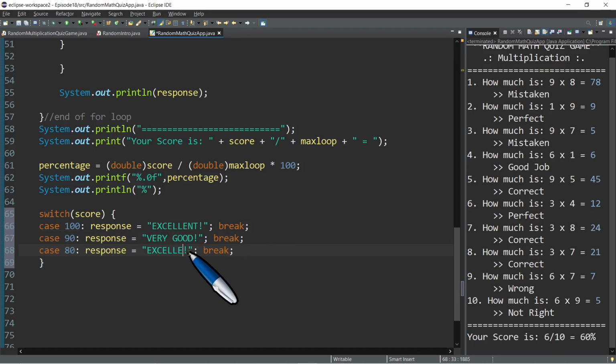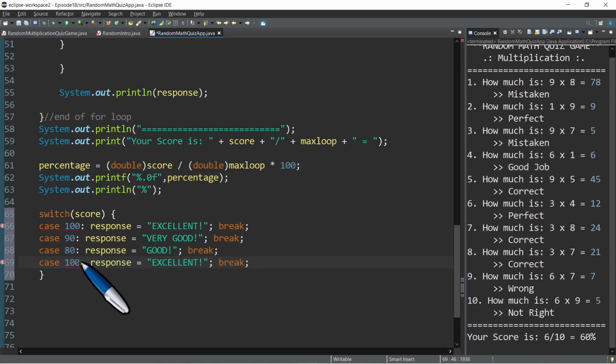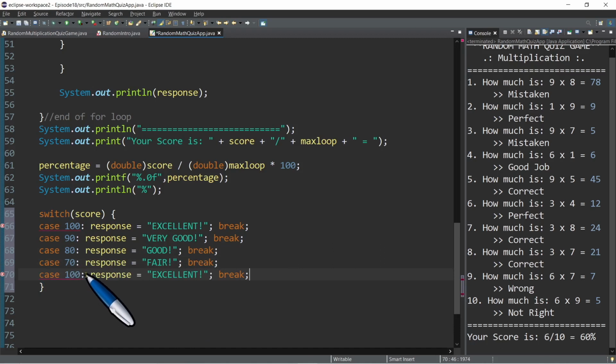So case 80. Okay, that is under the good category. And then for example, case 70. That is fair. Okay, and then case 60. That is, let's say, passing grade. Okay, you pass.